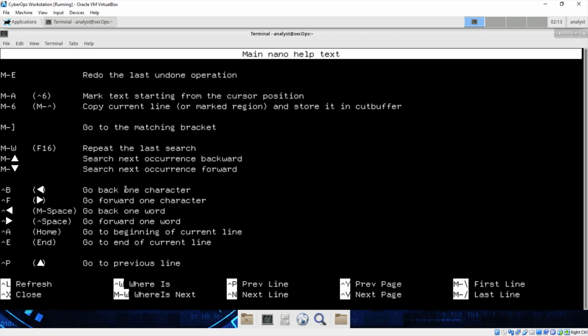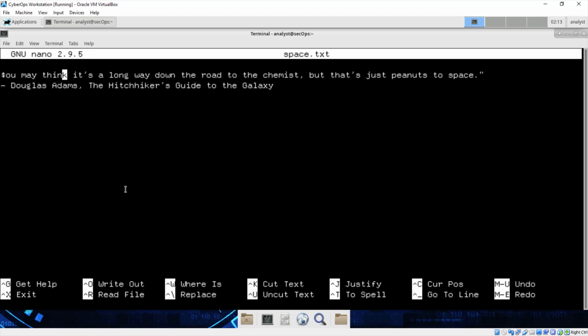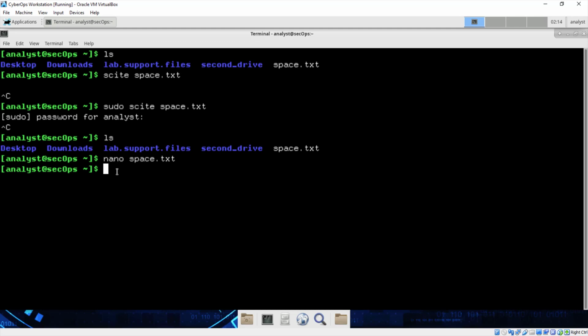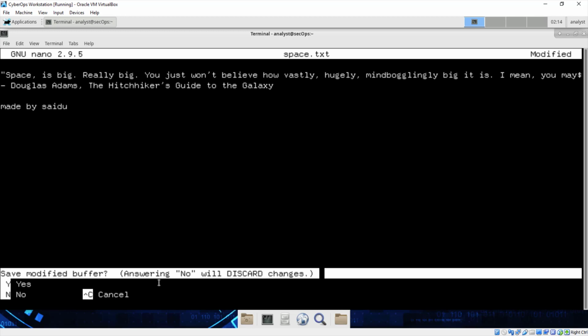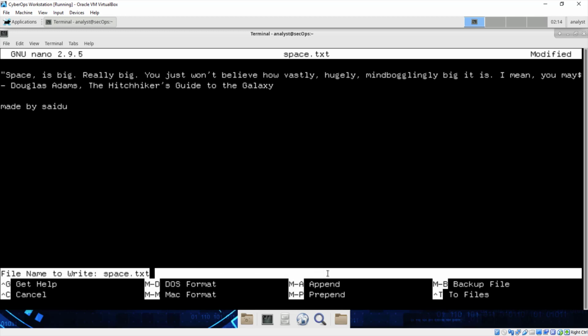Let me close this by holding Control plus the X key. Let me exit from Nano. Right now, as I just pressed Control X, I haven't made any changes to the file. But if I open the file again and add something, then try to exit with Control X, it now prompts me with save modified buffer. If I want to save the changes I just made, I will hit the Y key. If I don't want to save them, I will hit the N key.